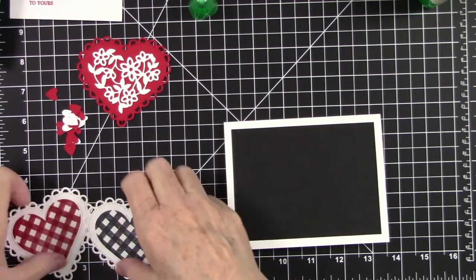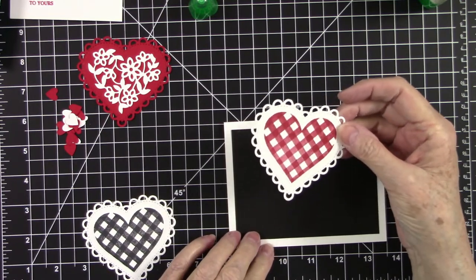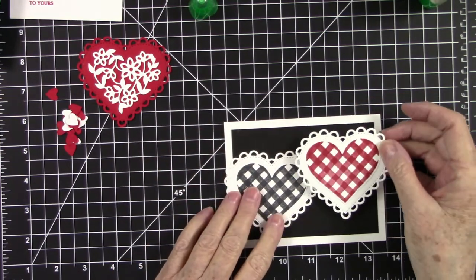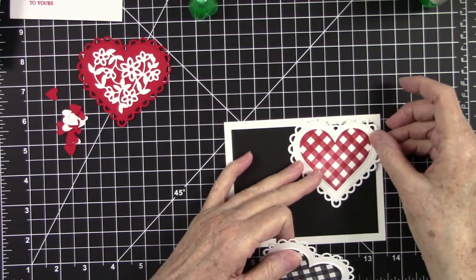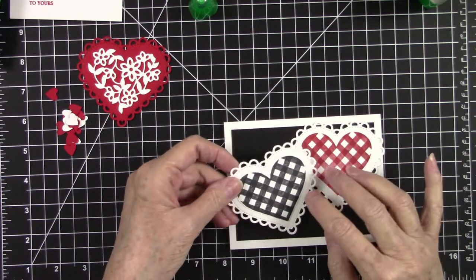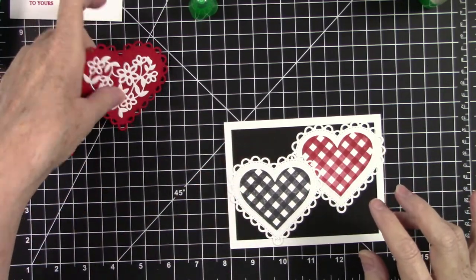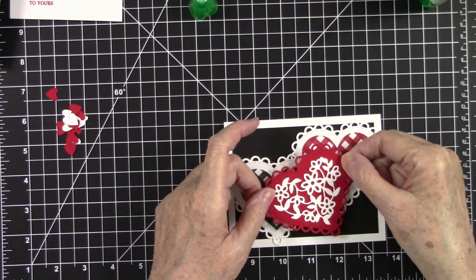Isn't that pretty? And then I'm going to take this heart, and I think I'm going to put this one down about to here. I'll tell you what, let's put this one down first. We'll put that one up like that, and I want just a tiny bit of that black to peekaboo out, and then I'm going to put this one down about there, and then this pretty red one's going to get popped up at an angle right about there.